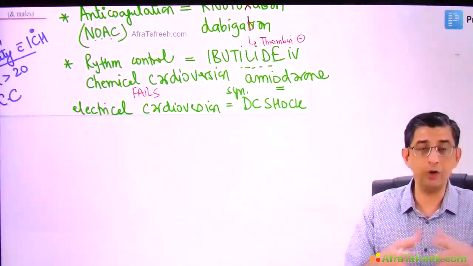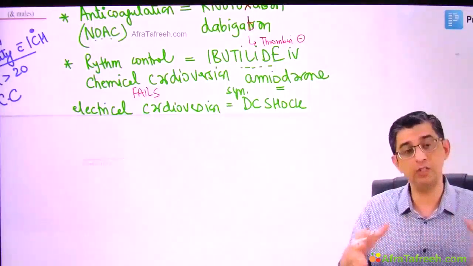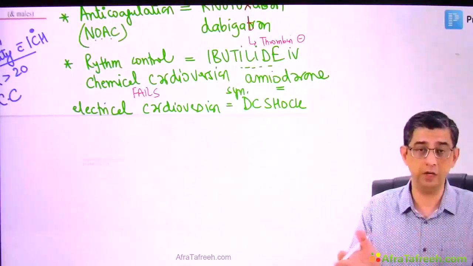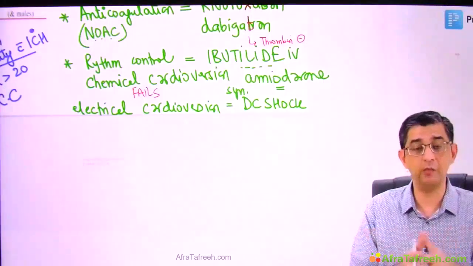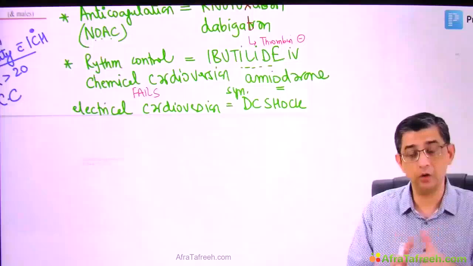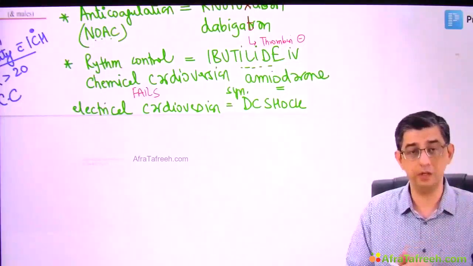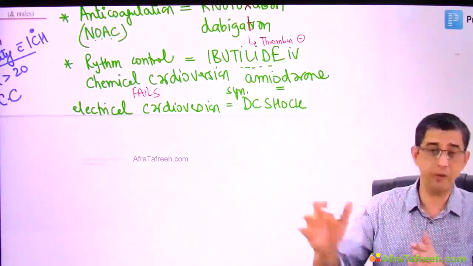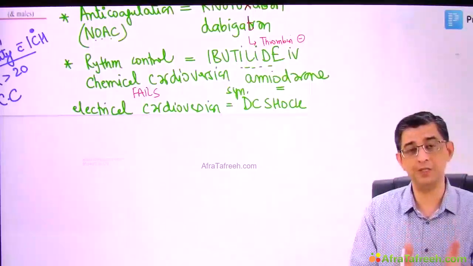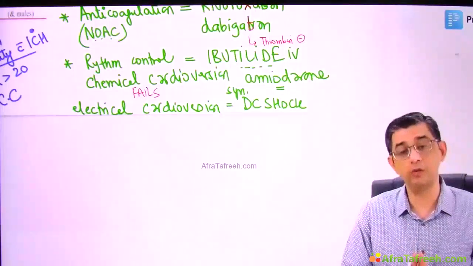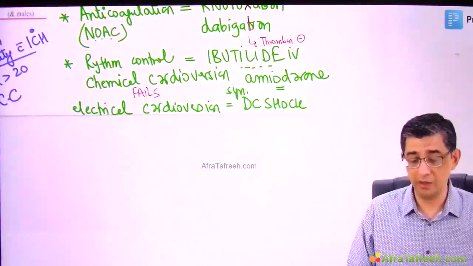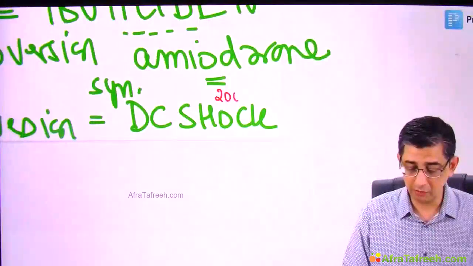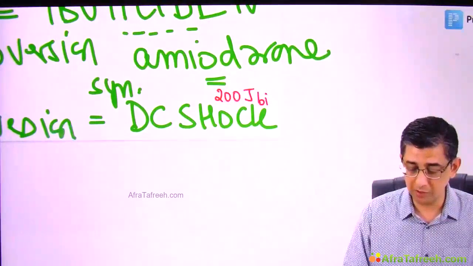The heart is not contracting properly. No, it is twitching. I want to suppress that abnormal contractility. And once I give the DC shock, the heart will relax. It will get filled with blood, and then it will be able to contract normally because the SA node will recapture the heart. See, the SA node became silent because of the ectopic focus. Now you have suppressed the bad guys. If you suppress the bad guys, the SA node will be back in action. It will be able to take over the cardiac activity once again. So a synchronized DC shock will do the trick here, and the intensity of the DC shock that would be given here will be 200 joules biphasic.